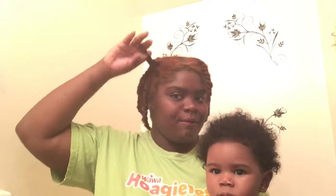So hey guys, okay. So it's been about 15 minutes since I blow-dried my hair. I put my hair for 15 minutes under the cap. It feels so soft. Like, my hair is so soft, y'all. Ooh, yeah, it's so soft, girl.